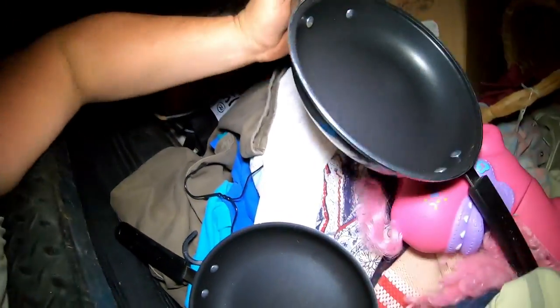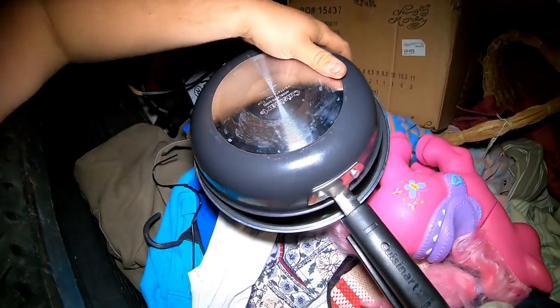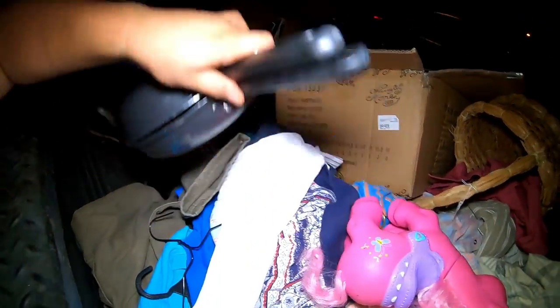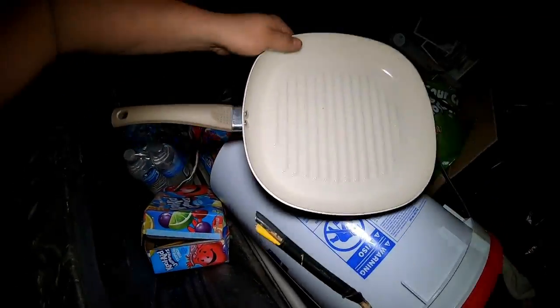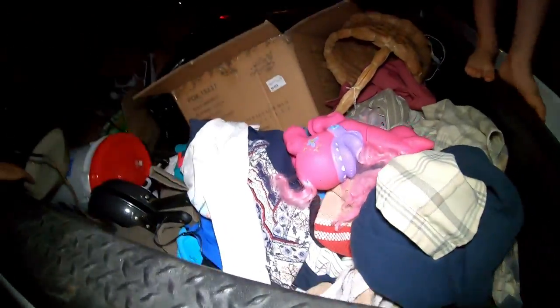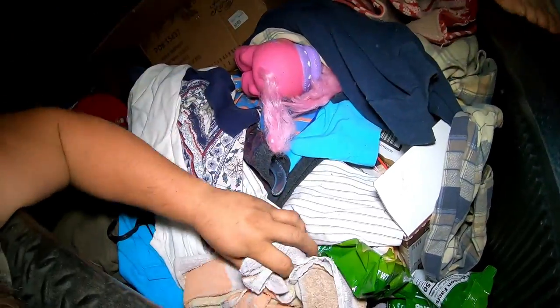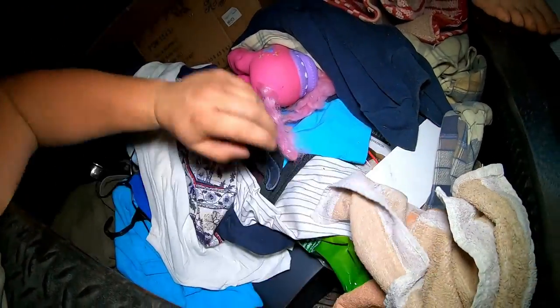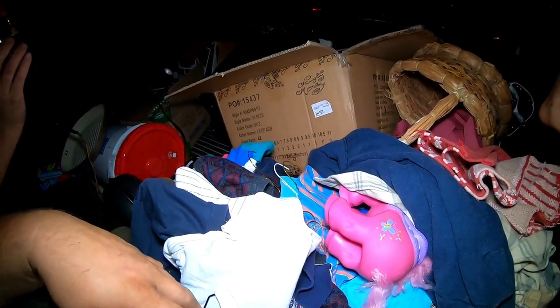I also got these guys here. I think they're made to go together, aren't they? Like that. That's how I found them anyway. They're in pretty good shape. They are decent enough. And this is the other pan that Stacy said she wanted for like hamburgers, I think. And she found a bunch more, what is this, blankets and clothes? Yeah, okay, clothes. That's a rug. Some towels. Now there might be a little bit more that's buried under here. It's hard to say. It's been kind of a long night, so I really don't remember.